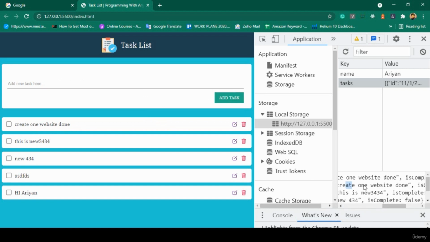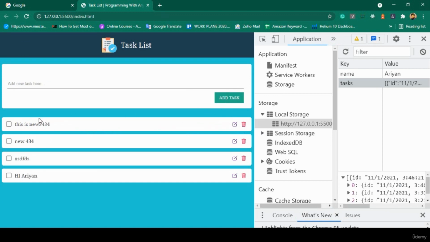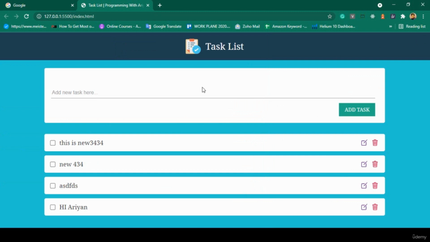You can see in the local storage, this data will be saved. Also if you refresh it, this data will be the same. From here you can edit it, and you can also cancel it. If you want to delete it, click delete, and you can see this data is totally gone from here, and also gone from our local storage. So that will be a very interactive project. How can we do that? In this session, we'll develop it from scratch.